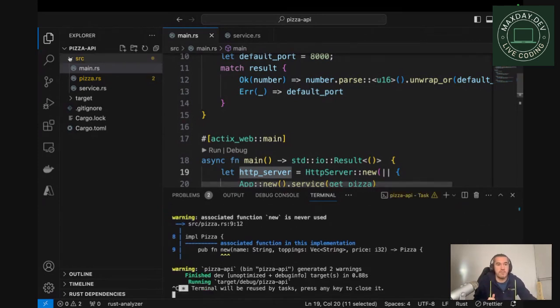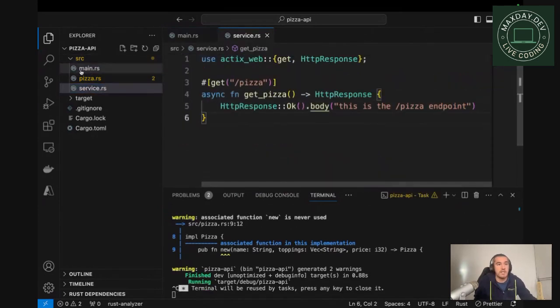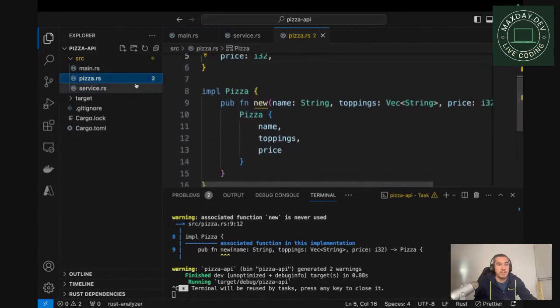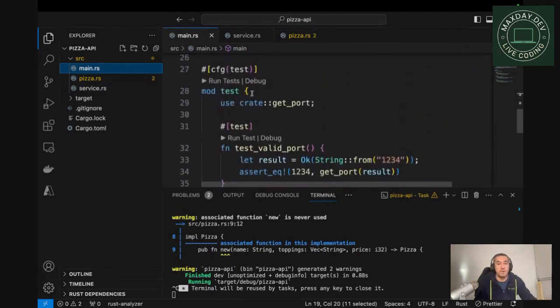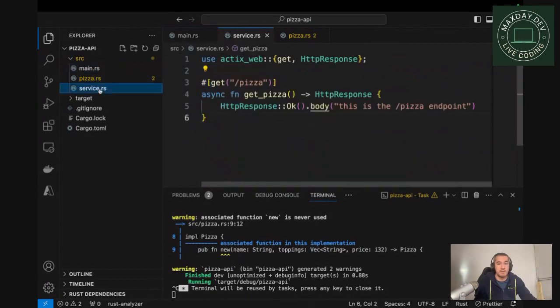So let's stop our server and go back to the service here. Remember, every test is in the same file as the code that you want to test. So we are going to reuse this config and module test in the service.